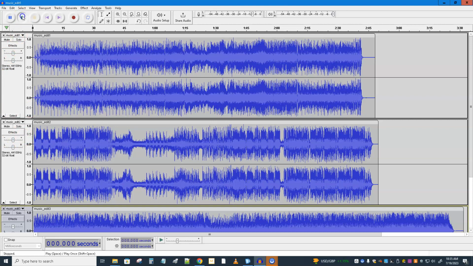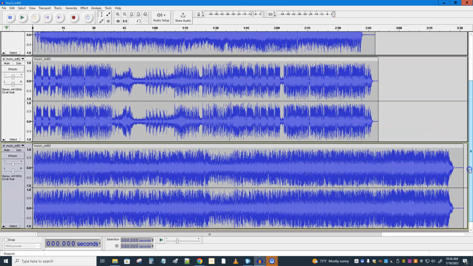Well, let's see what happens if I do. It's a jumbled mess because it's playing them all at once, and that wasn't what we wanted to do. We wanted to select one at a time and use the solo option, or I could mute the other 2 as an option too. See these mute and solo buttons? Very useful. There they are. Do notice that the active track has the yellow around it, but still it would play everything if you just hit play overall.